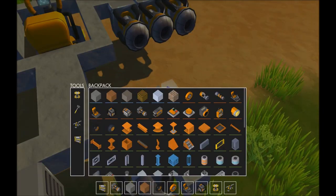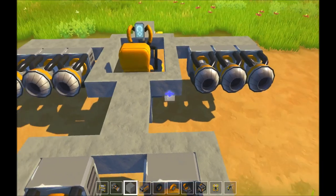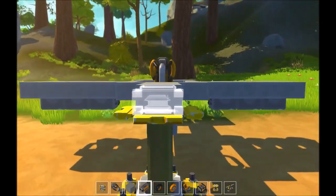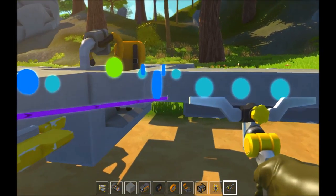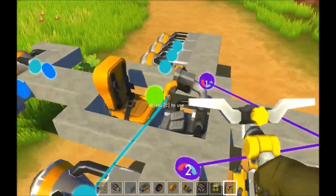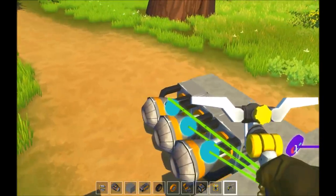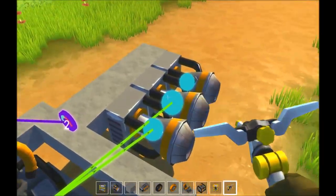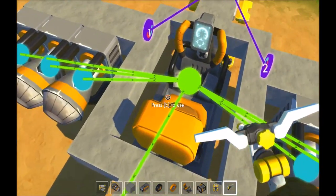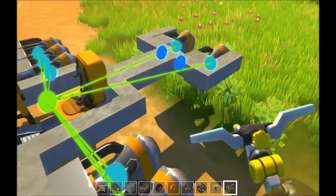Now what do we need? Oh yeah, we need a control panel, which we find here. We'll switch out the wood blocks because we won't be using them. And I'll place them right up front. Now put that there. That there. Hook up everything to the seats, which I am hoping will work. Does it work? Yep. So now everything's hooked up to the seats.